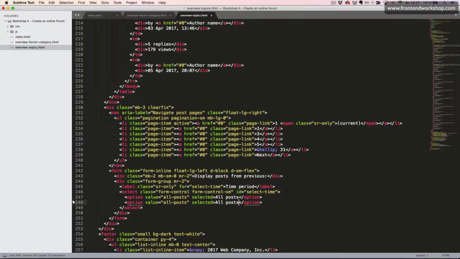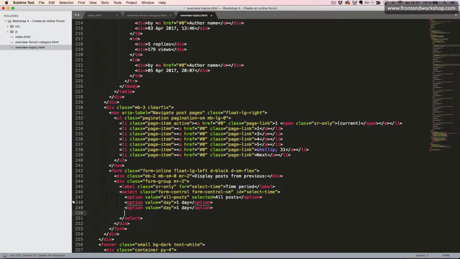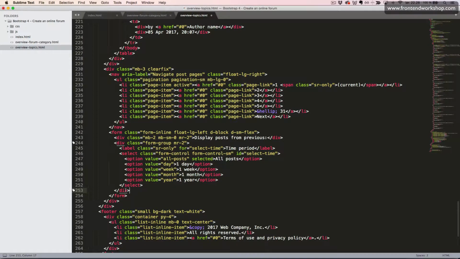Then we'll just copy this once, change the value to day, remove the selected attribute and change the text to 1 day. I'll just copy this a few times and change the value and text accordingly, like so. Okay.